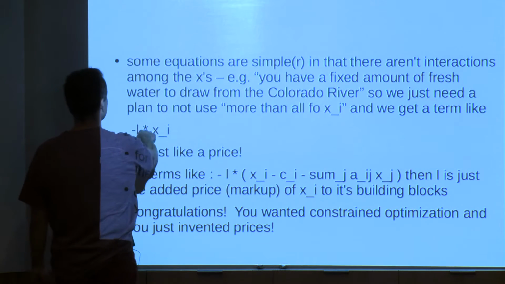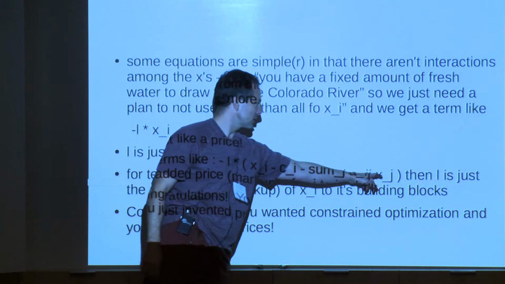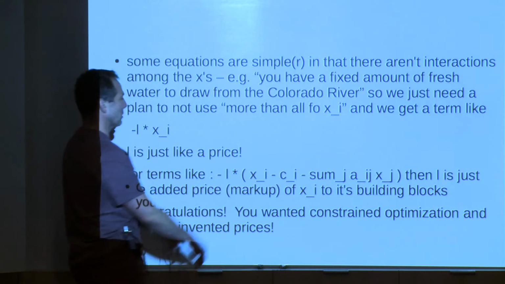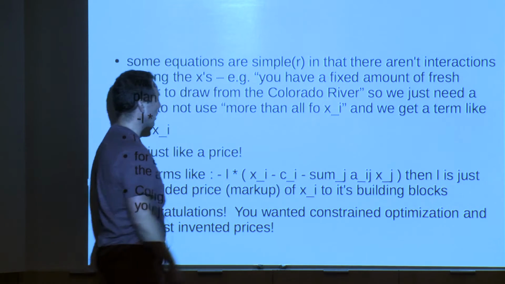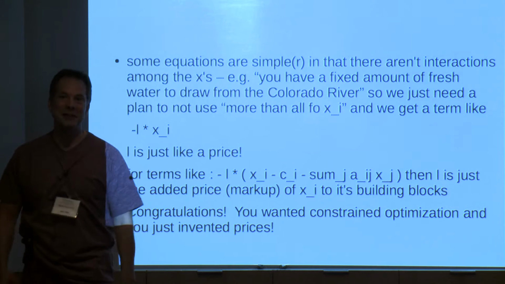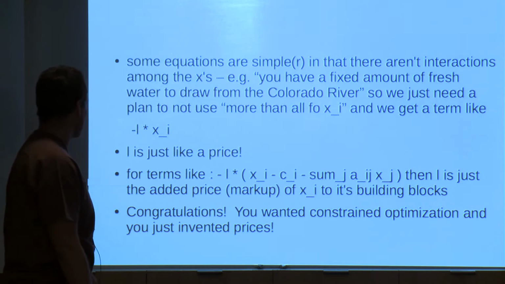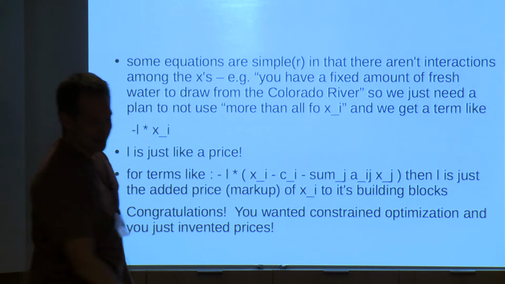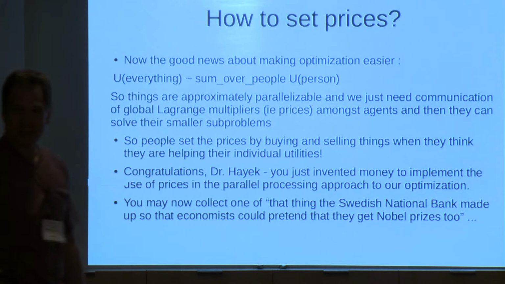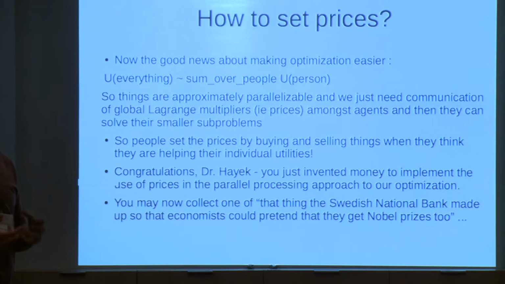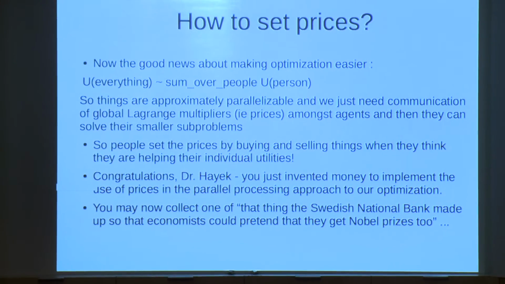So is it also just like a price in some other context where we want to enforce a more complex constraint? Well, yeah, that's actually like just sort of your markup. So these things are sort of inputs, this is your final product, and you have this multiplier, which is like a price on the difference. That's roughly just what the markup is. So congratulations, we wanted to solve a constrained optimization problem, and we just invented prices. I think it's Voltaire who is supposed to have said if God didn't exist, it would be necessary to invent him. So it turns out if you were to start today with modern, sophisticated thought about how to run everything, you would wind up inventing prices and money.